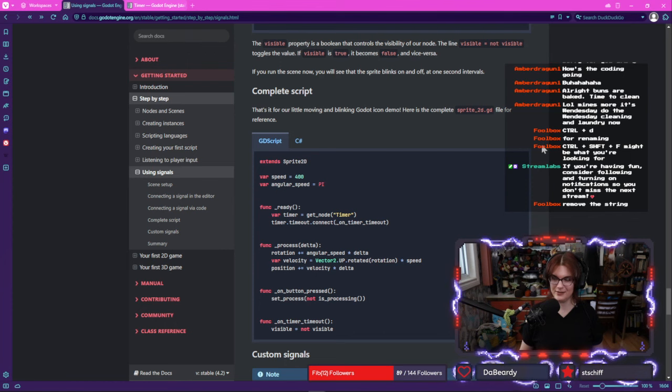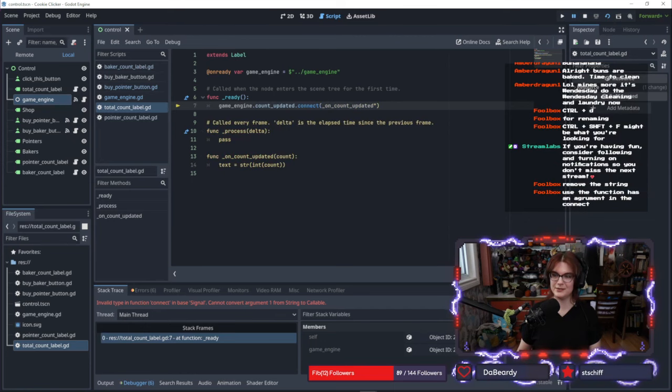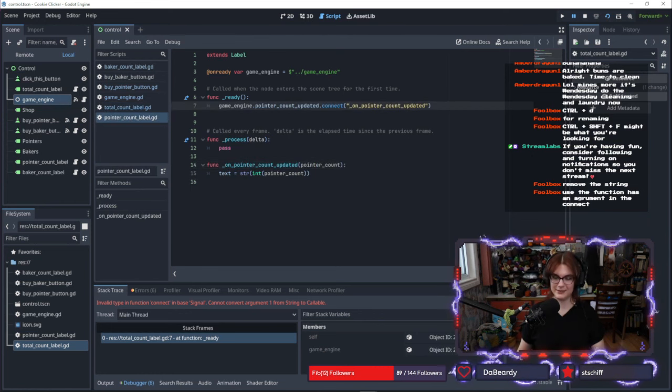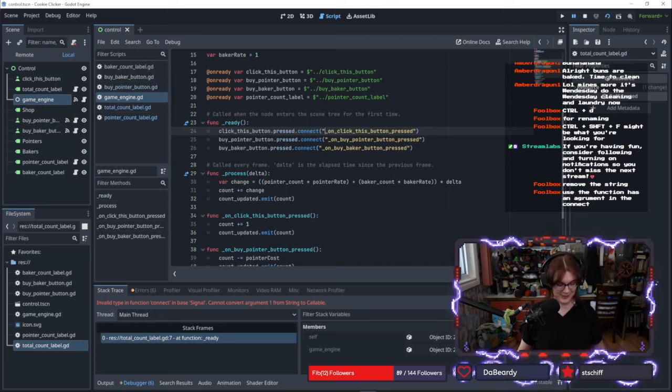Remove the string? Oh! Good grief. Really? Use the function of... Fine. Just go through and fix all of that.